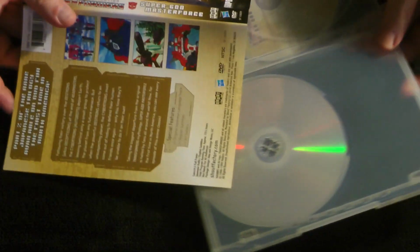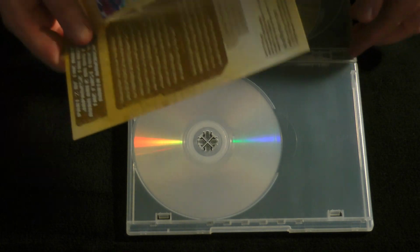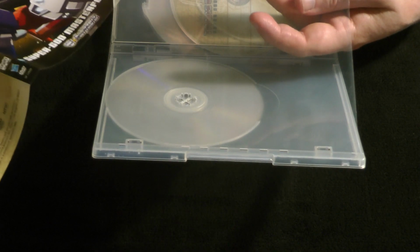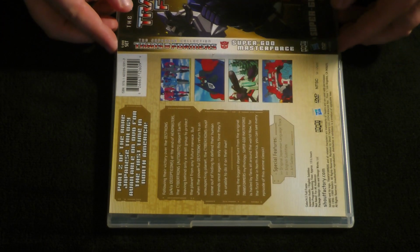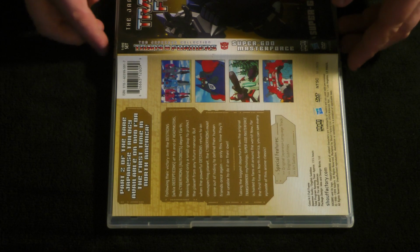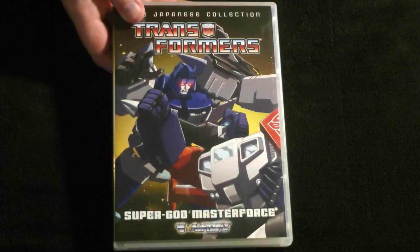That is that, and then the breakdown of what's on all the discs. So this one also does not include the direct-to-video clip show that provided a summarization and clarification of certain plot points. Yeah, that's basically just not available anywhere outside of Japan. So we're just out of luck there, folks.